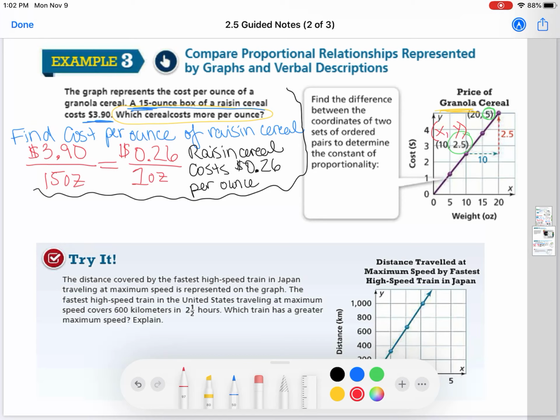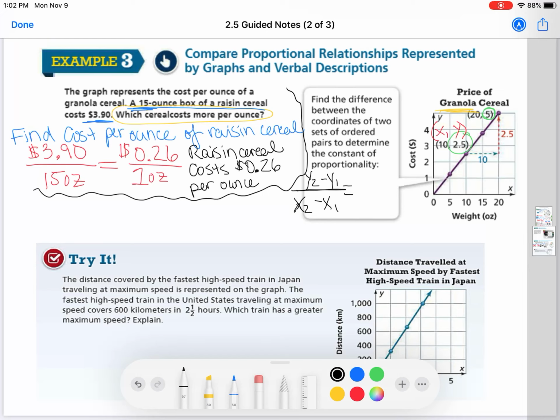So here's what we're going to do. We're going to take the two y values, so we're going to label them y2 and y1 because there's two of them, and we're going to divide that, so again, just setting up the proportion, by the x values. So there's two of them as well. Make sure that's an x. So that's exactly what's going to happen.